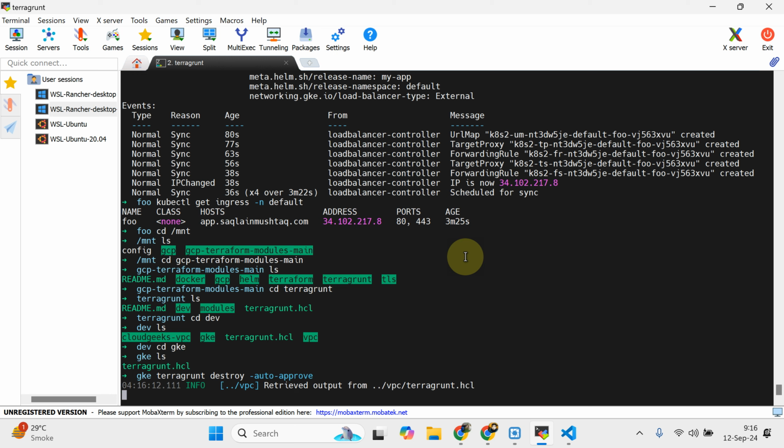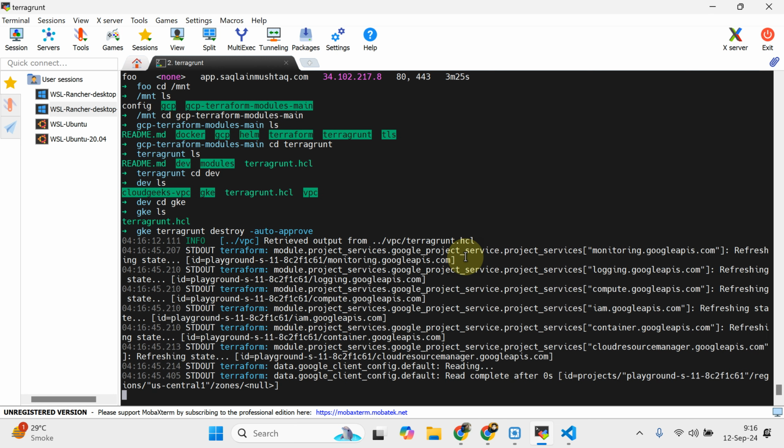What it does shortly is get rid of our GKE cluster, and definitely GKE cluster destruction will take time. After that, I'm going to get rid of my VPC as well. Although it is a sandbox environment, definitely you are going to test in your might-be paid account, so you need to get rid of the infrastructure you created. Let me show you the last parts.